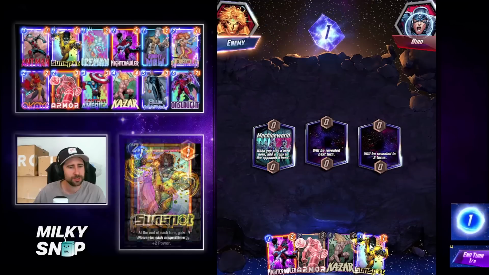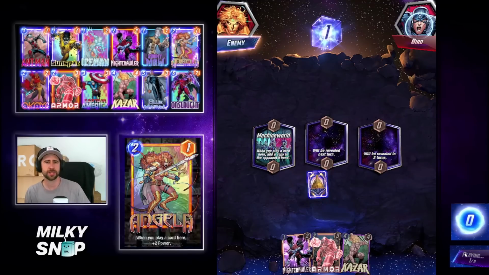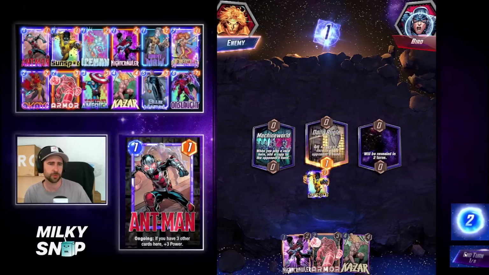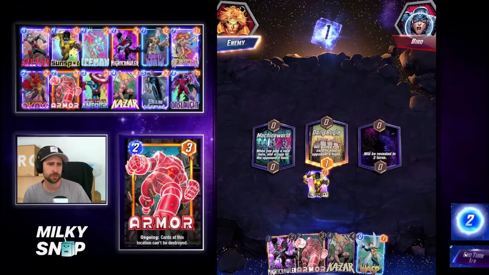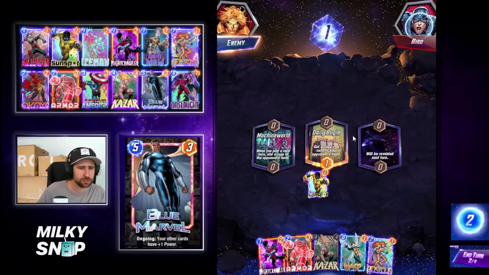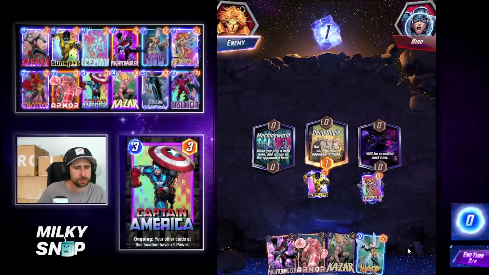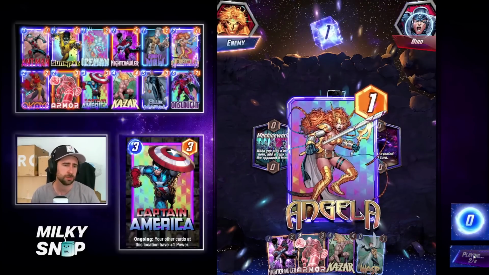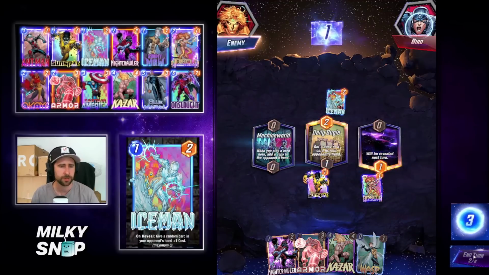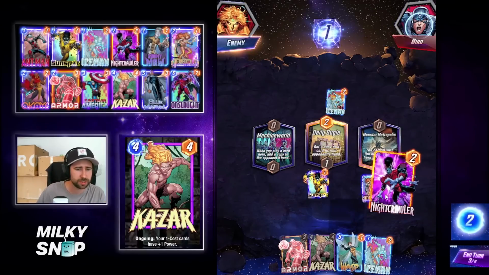I think what we want to do here is we probably want to play Sunspot. We'll have to see if this is going to work out. I don't love Machine World with this deck, but it's Wasp. I mean, Wasp can be an interesting card to fill out some turns for sure. I think we want to play Angela over here. Iceman. Okay, hits our armor, which isn't significant at the moment, but it could be quite significant later on.